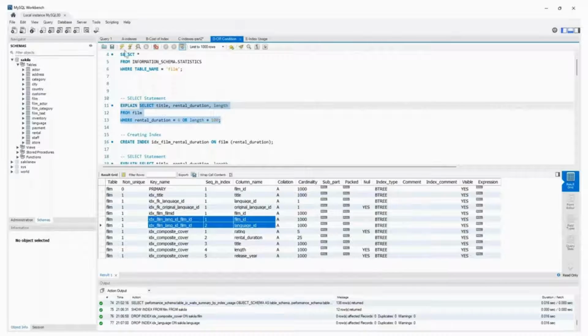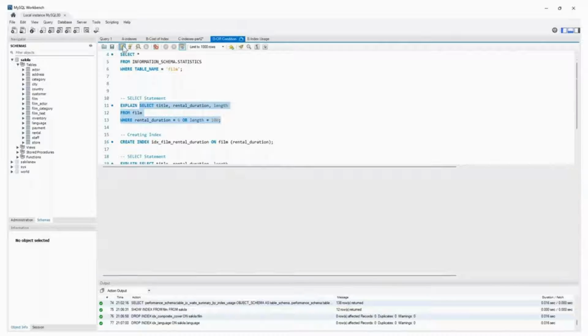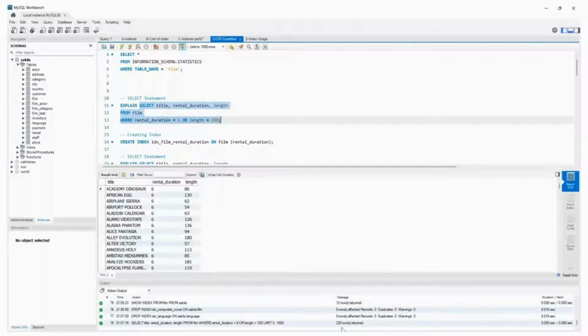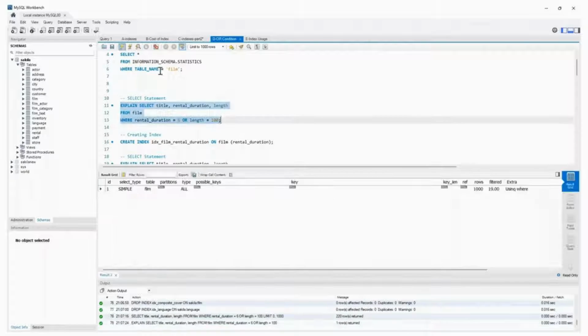Do you see this query right now? What does it do? How many records does it bring us? Well, it brings 220 rows on the screen. And when I go to explain, let's see what happens. It's just reading data from a single table, which is film, and it's just going to read 1,000 rows. That's it. And filtering is just 19%.